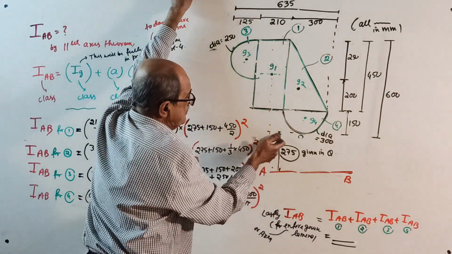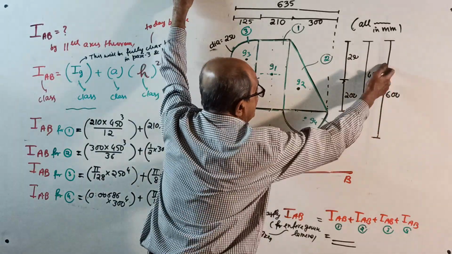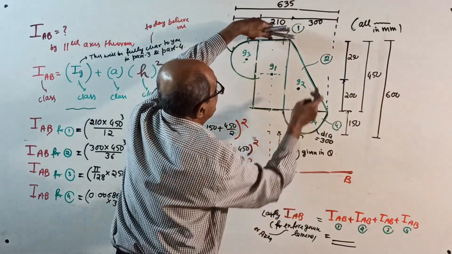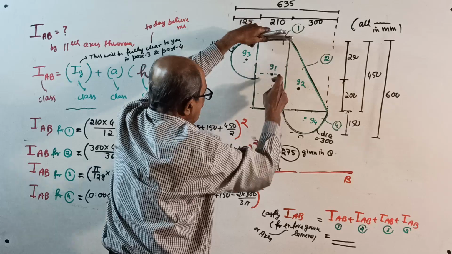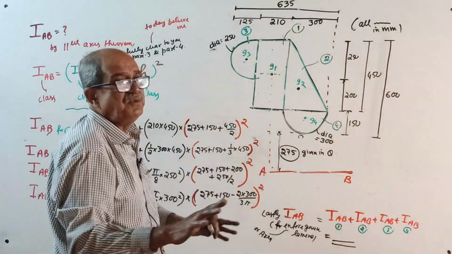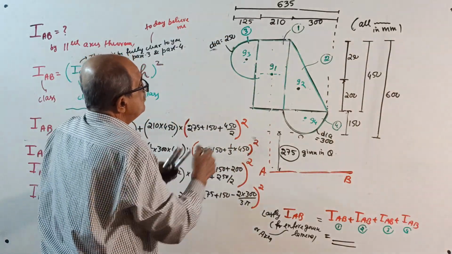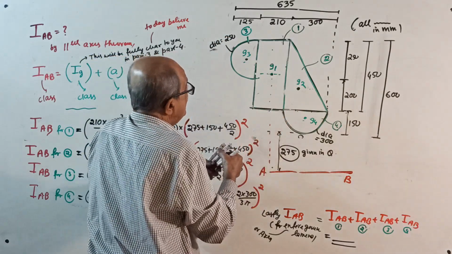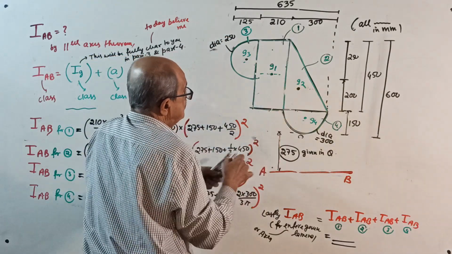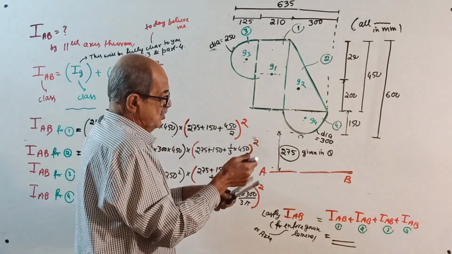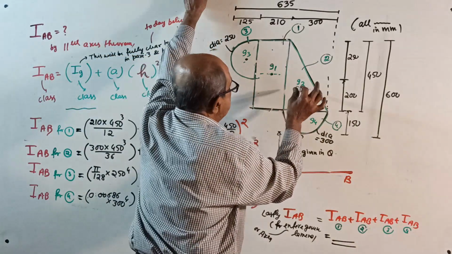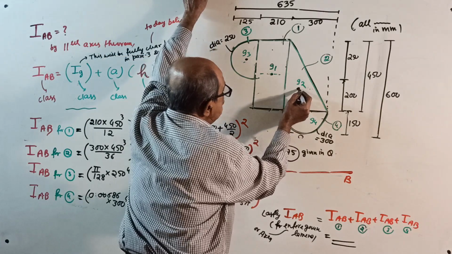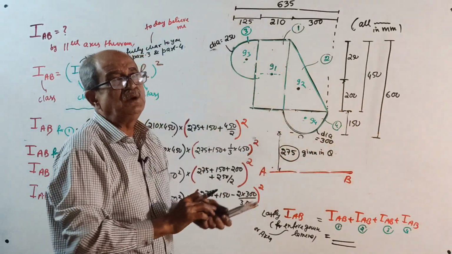See, 275 plus 600 will give you from here to here, 600 minus half of 450, the answer will come the same. You write it over. Come to figure number 2. I'll remove this one now. First come to the centroid, G2. Why G2 is here, I will not explain today.